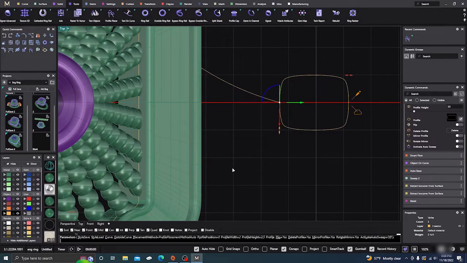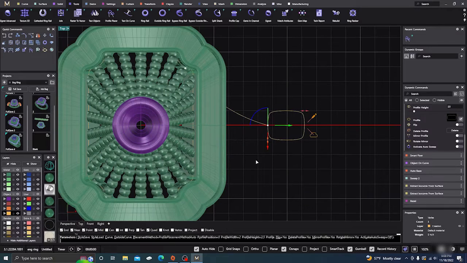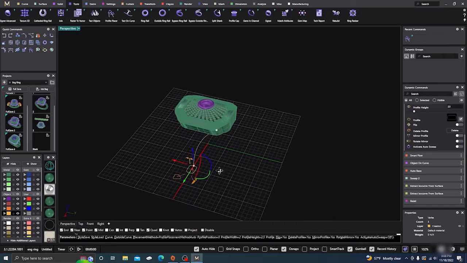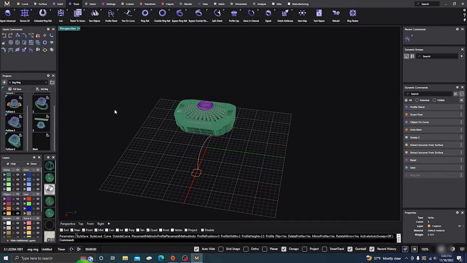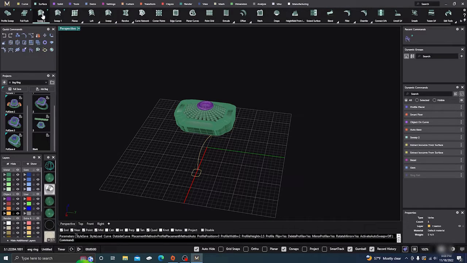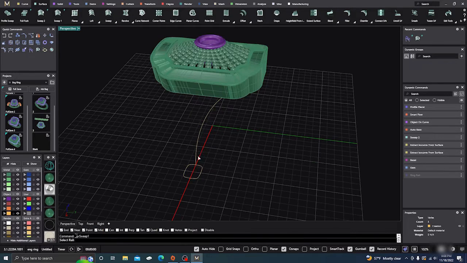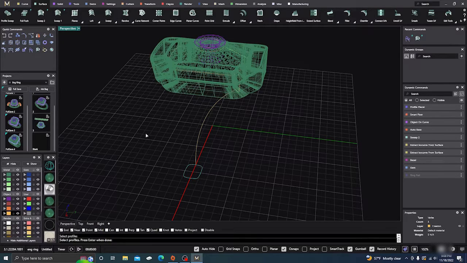Yeah, we'll just leave it there, because we can drag it over if we need to. Alright, so let's go ahead and take those two, and let's do a sweep real quick and take a look at it. Sweep 1. Here, here, and here, and hit enter.